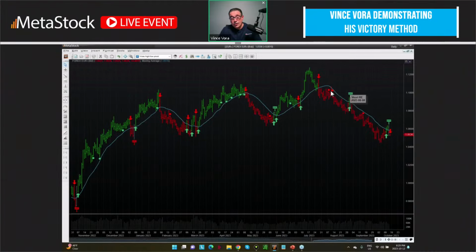The other thing I'm going to tell you is that for these signals that happen when slope is either flat or in the opposite direction, what can we look for in order to decide whether we get into that or not? In other words, if we want to take a little more risk.